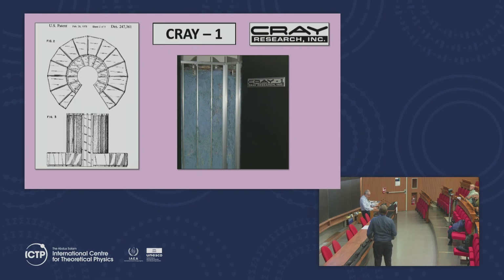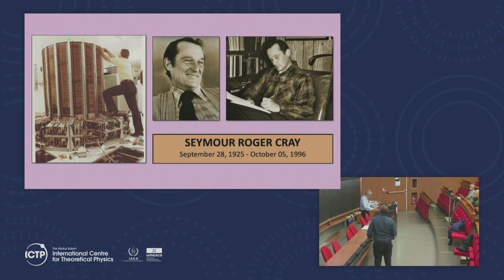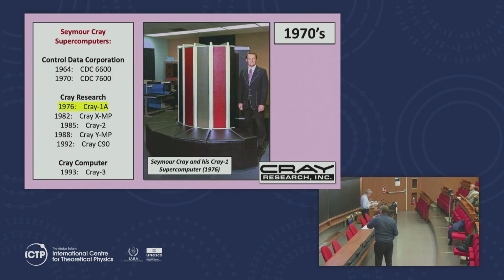Now, those of you that heard my talk after dinner would remember I said the 1970s were different. He worked all alone in designing this. It took a year to build the machine, actually assemble it. And here's a picture of him standing in front of the first Cray 1. You see the outfit he's wearing and the colors of the machine.